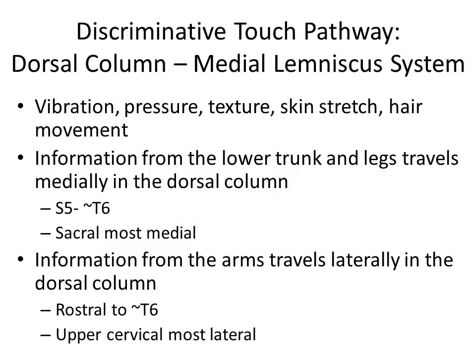The information that's traveling up the dorsal column is going to travel most medially if it's coming from the lower trunk or lower extremities, with the information coming from the sacral dermatomes being the most medial. And it's going to be more lateral if it's coming from the upper extremities or upper part of the trunk, with the upper cervical dermatomes traveling the furthest lateral in the column.